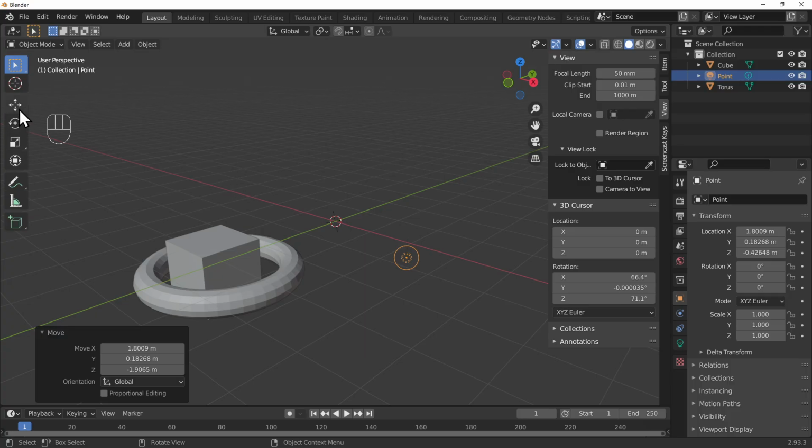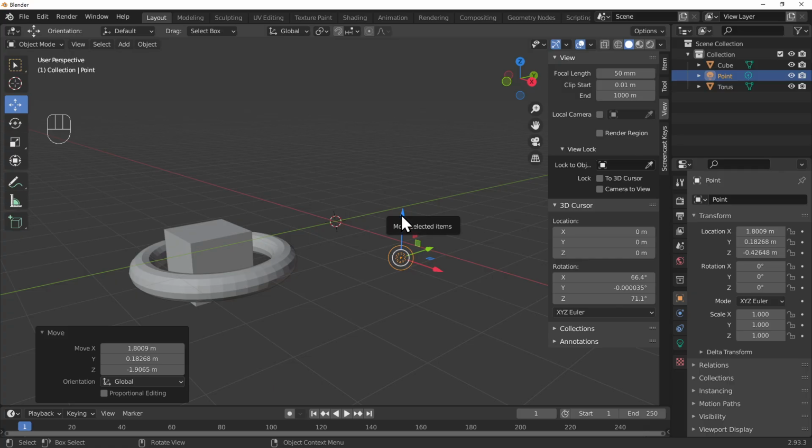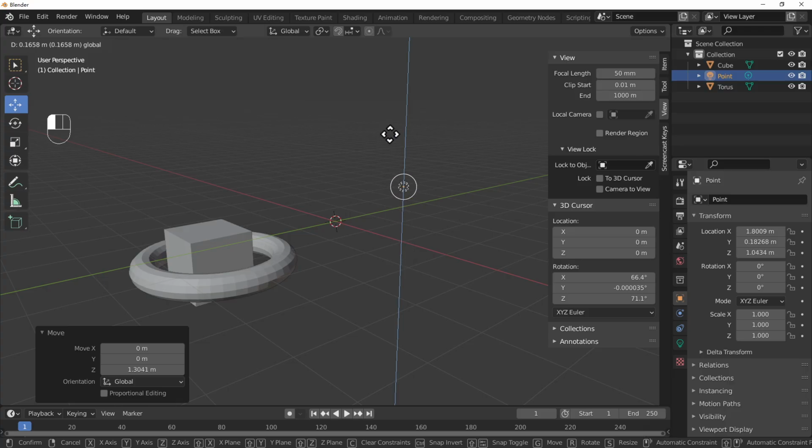You can also just click this Move tool. You can move it or you can grab it. If you choose a point and click Move, you can just use the arrows here to move. If you want to move along the Z arrow, you just move that and it will move only along this Z line.